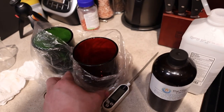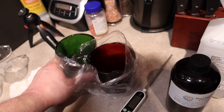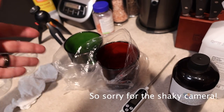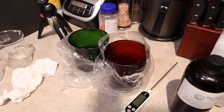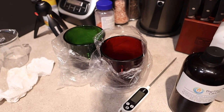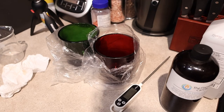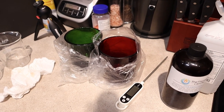Over here, these are the jars we're going to be using today. These are the aura vessels from makesy — this is the translucent wine and I think translucent hunter green, some kind of fancy name. Whenever you're testing out a new wax, you want to make sure you're not changing too many variables. If you're changing the wick, the vessel, and the fragrance oil all at once, you're just not going to know what is working and what isn't.